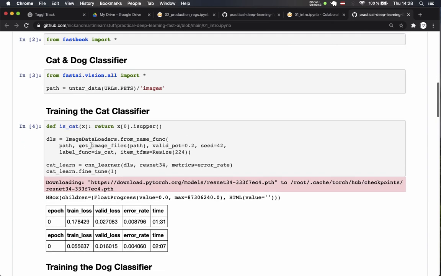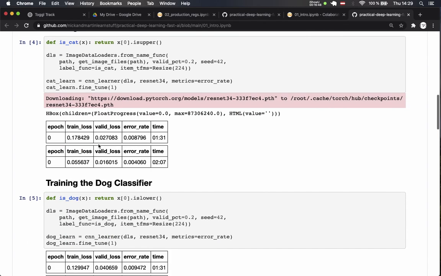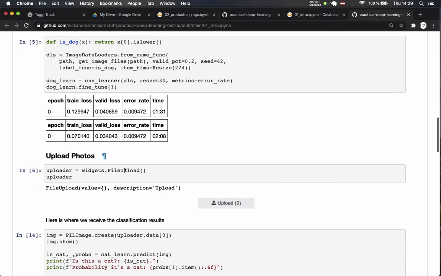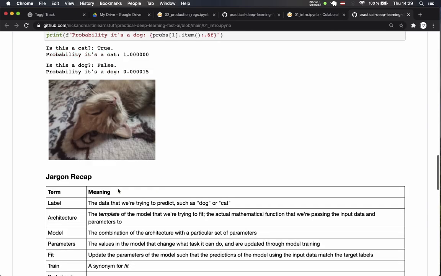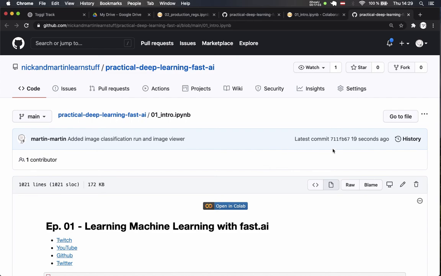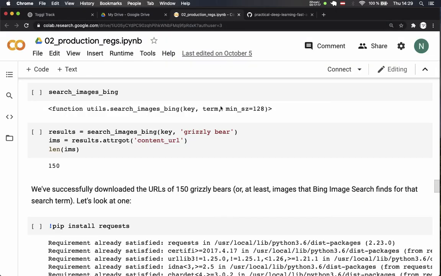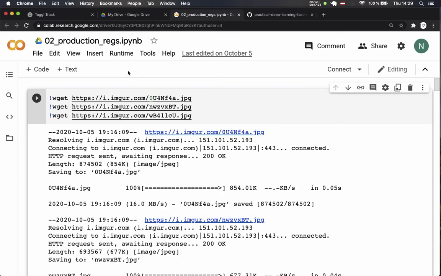Import this. Training the cat classifier, here's the code. Training the dog classifier, here's that code. Upload pictures with the file uploader. And then we have an example of how the classification looks. Sweet. So I'm happy with that. That finishes the cleanup for episode 1. And next, we're going to start dealing with this one. All right.